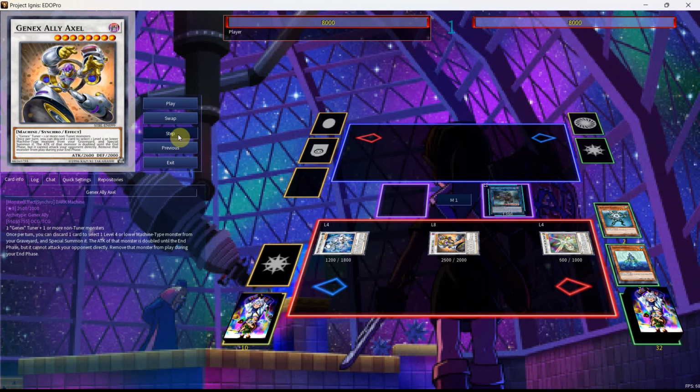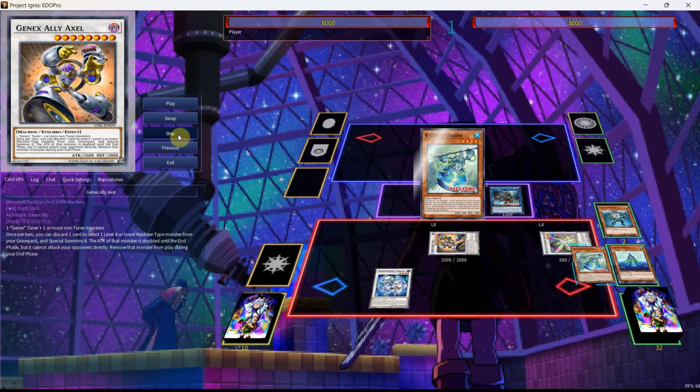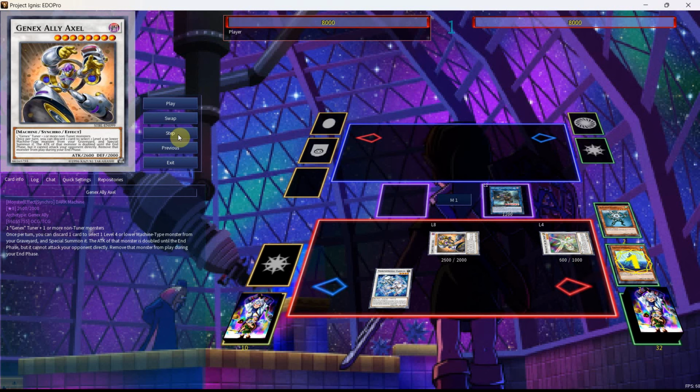But we're going to continue here by using the effect of the Earfun. We don't need to change anything into a tuner this turn, as we're now going to be able to equip it onto the level 8. You can equip it into whatever you want here, but we're now going to be able to use the effect of the Undyne in order to get back the Planner along with itself.